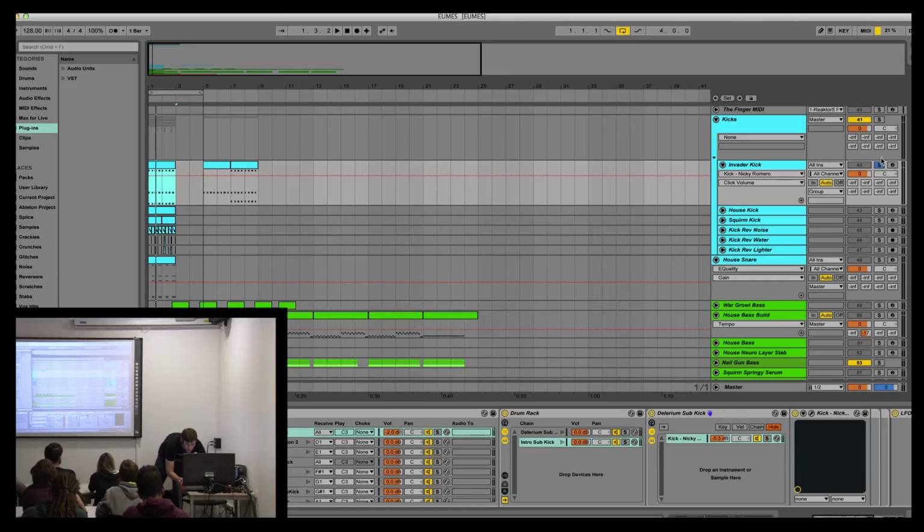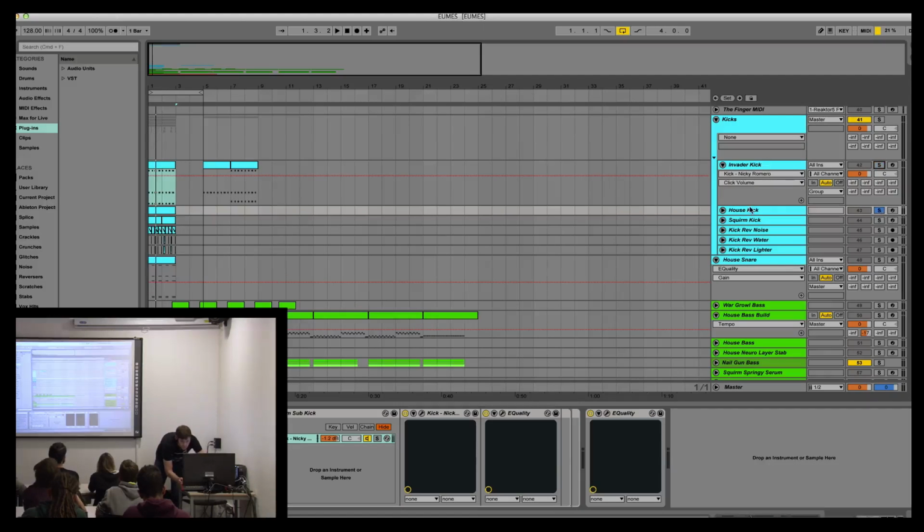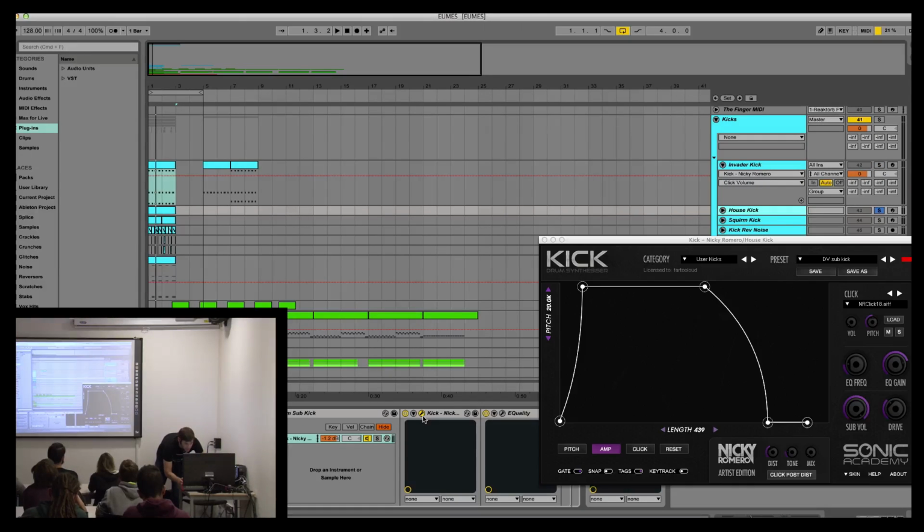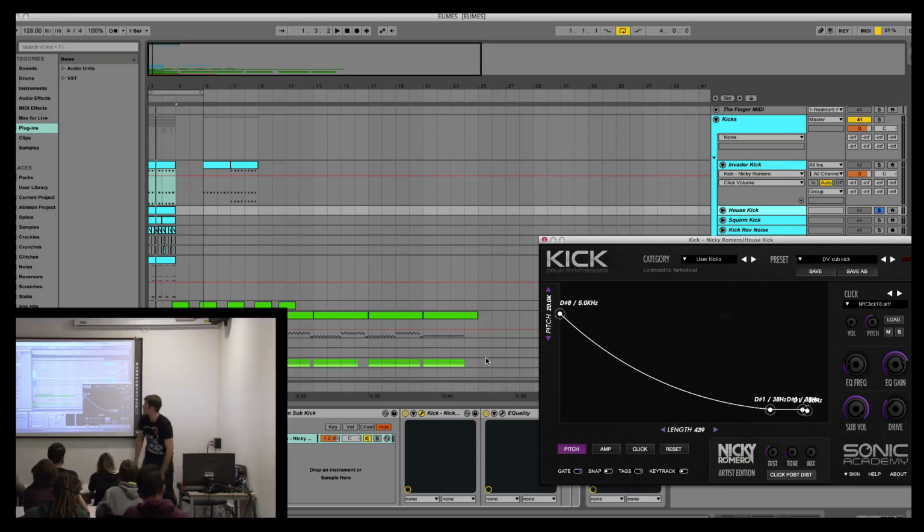I've got that kick drum in here. Yeah, that's the kick drum from the house track there, and you can see the decay is way longer, and that's one of the things that tells you it's a house kick drum.